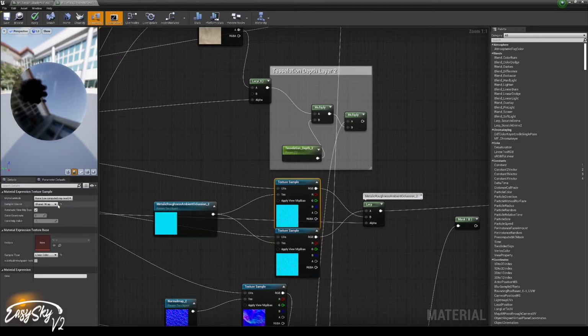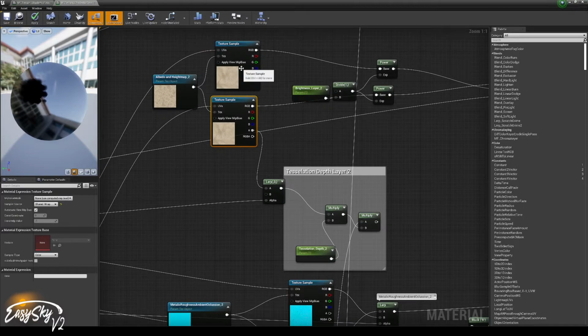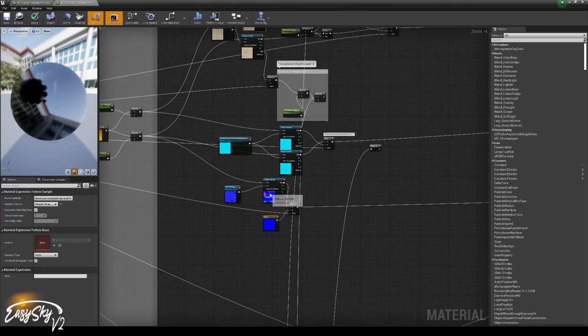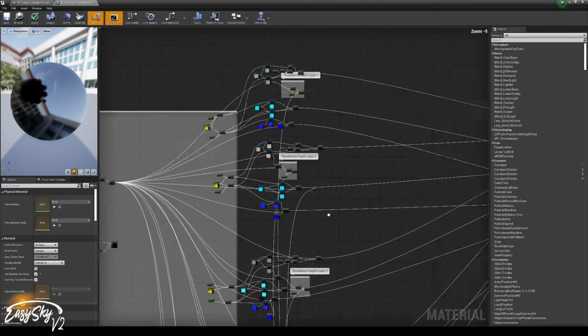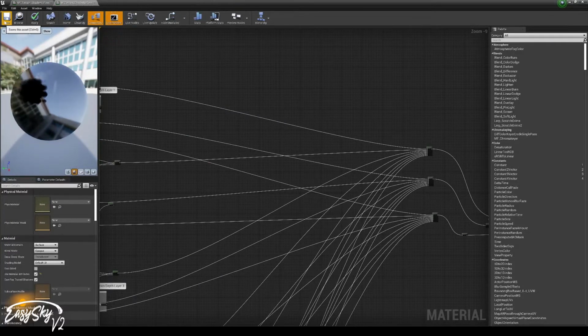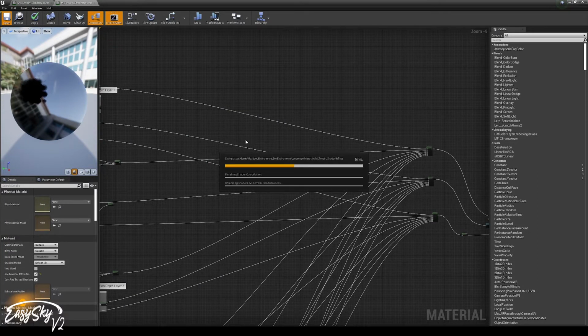In this case, everything was already set to shared wrap, and that means that this will most likely work. So let's go ahead and save this. And because it's a terrain shader, this might take quite some time.